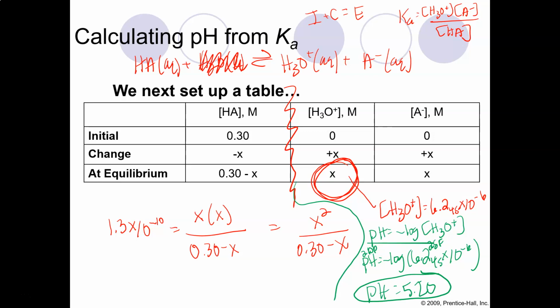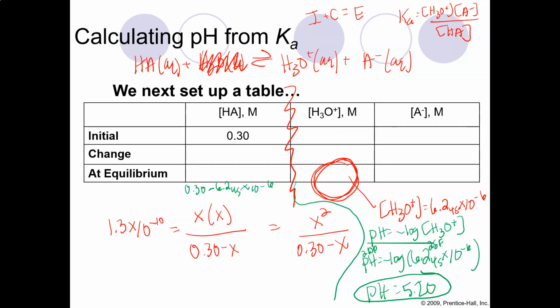0.000006245. Now looking back at our ICE table, that's the number here, and that's the number here. I didn't do it because I didn't need to solve the problem, but if I took 0.30 minus that, so 0.30 minus 6.245 times 10 to the negative sixth, I'm going to just get 0.30. Sure, my calculator says, oh, sorry, this is a fifth.